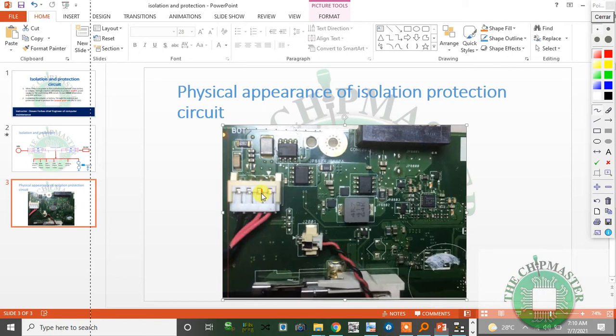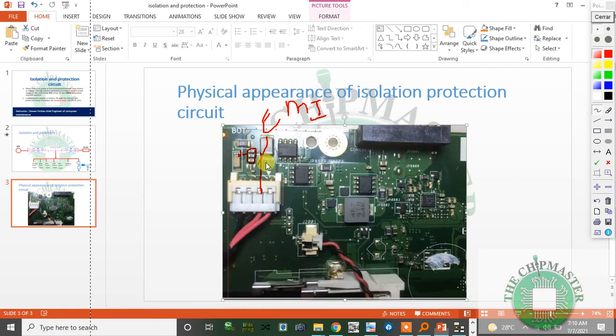As you can see, the 19 volt will flow through this coil, and these are your capacitors, and one set is connected to ground. And this is connected to the coil. This is known as the EMI circuit, EMI filtration, so this is the electromagnetic interference circuit. This is used to filter out any ripple that is generated from the adapter, or from the battery or from the board itself, and catches it and discharges it to ground. So this is a very important and crucial circuit.